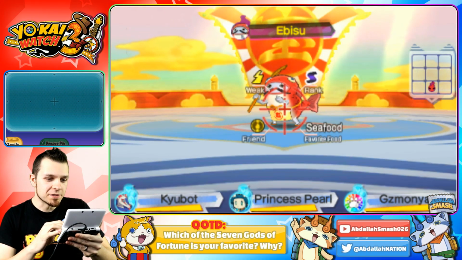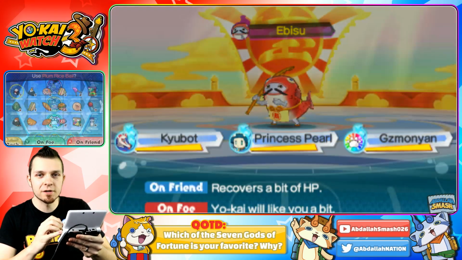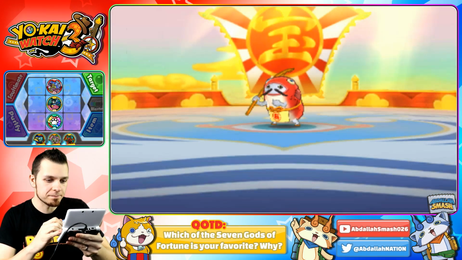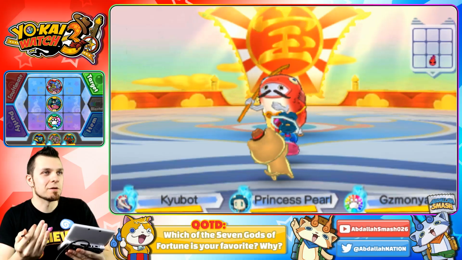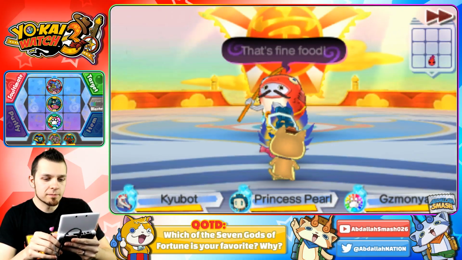Alright, so he's also weak against electricity. Favorite food is, I should have showed you what Bishamonten's favorite food is. Probably meat, dude, so don't even worry about it. You got forbidden fruit. It doesn't even matter in this game anymore. Anyway, let's do some work.